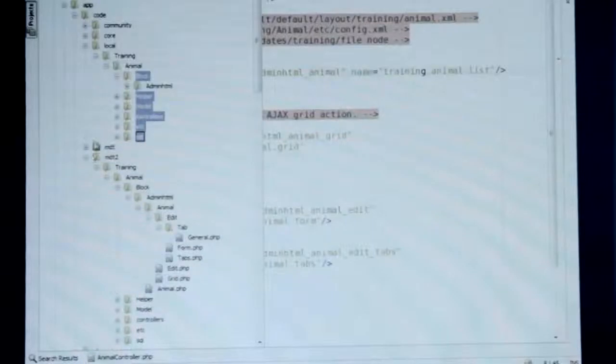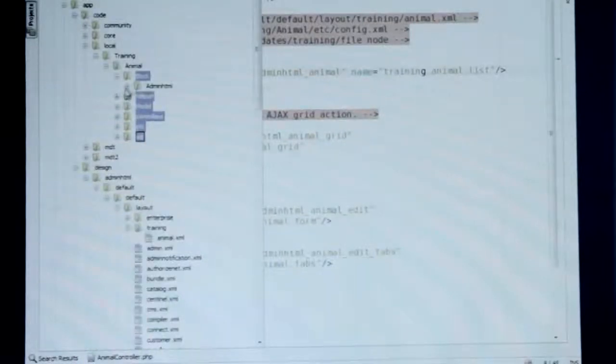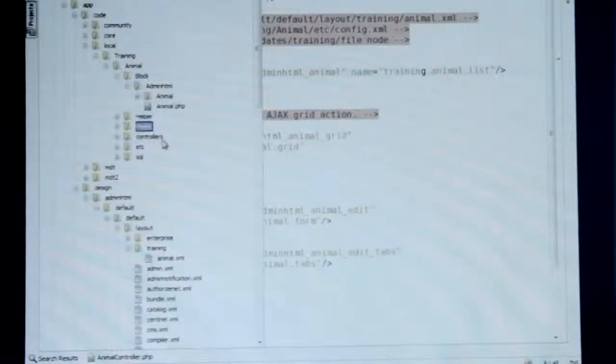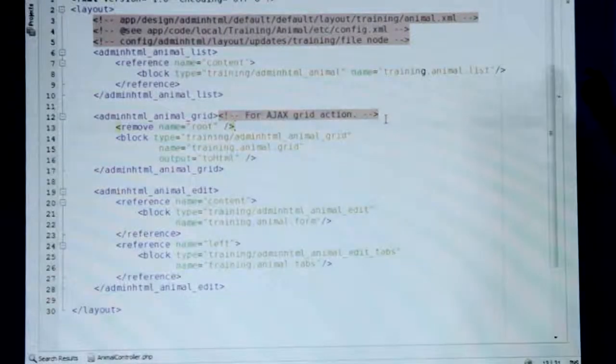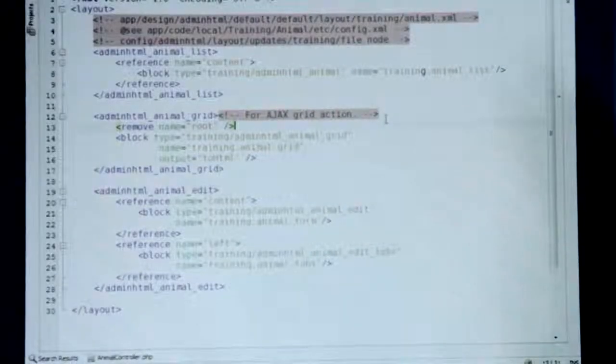So I will go ahead and tell you something here. This structure that you see here: if you're looking at this administrative piece and saying, oh, this is basically what I'm going to need to do for my entities, you will have a structure very much like this, because you'll notice that all I'm doing for my grid is specifying one block.